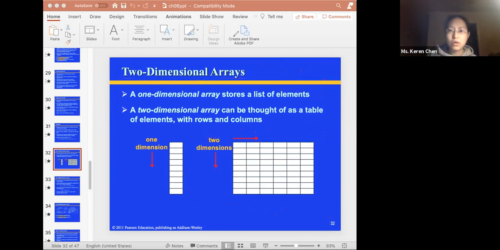So in order to traverse two-dimensional arrays, we usually need a double for loop. The outer for loop is used to traverse rows, starting from row 0 all the way to the end.